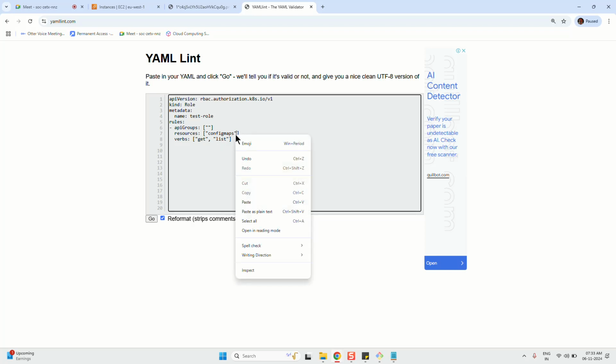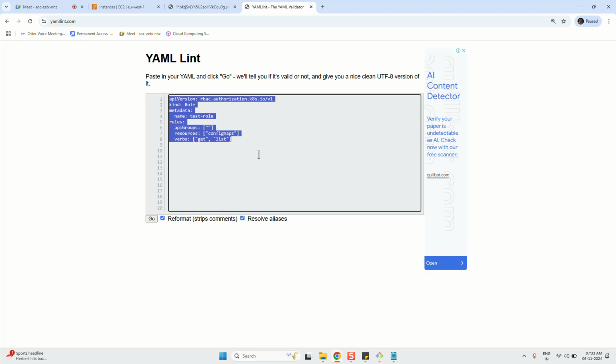The main idea of this role is creating a role with limited permissions, where this role has access to config maps to list the config maps. Only that, not any other thing. Let's say there is a service account already, like a test SA.